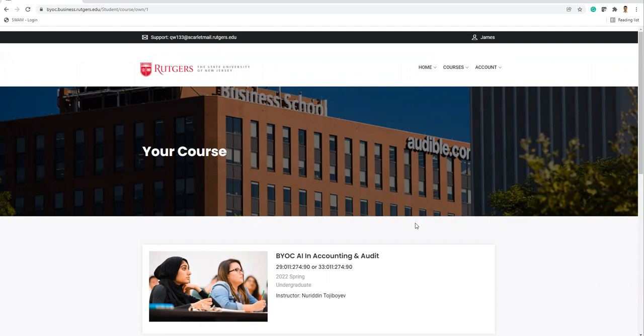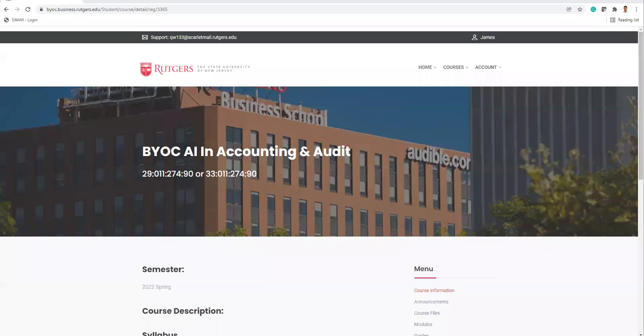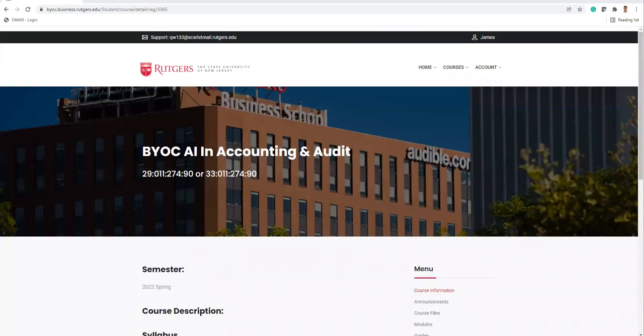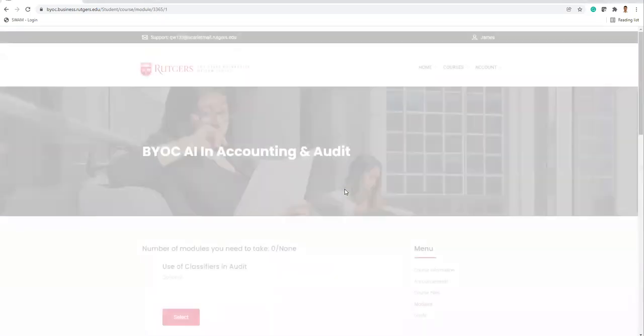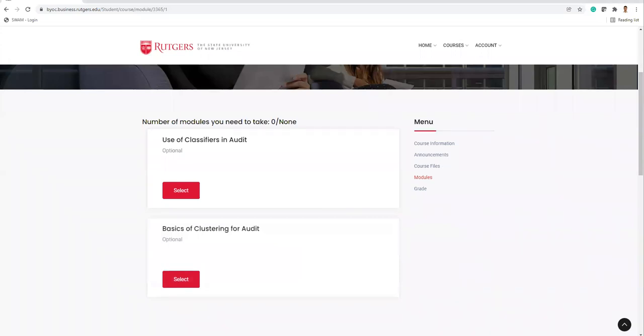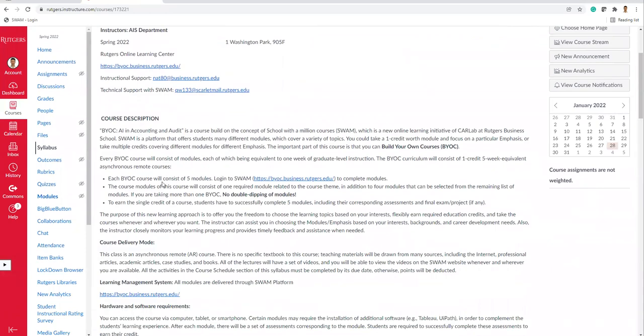You can look it up in your syllabus, and to select the modules, let's say AI in accounting, you can go to the AI in accounting modules. Okay, so you have to select 5 modules according to your syllabus. Here's the syllabus from your canvas. It says you have to select 5 modules. Okay, log into your SWAM to complete modules.